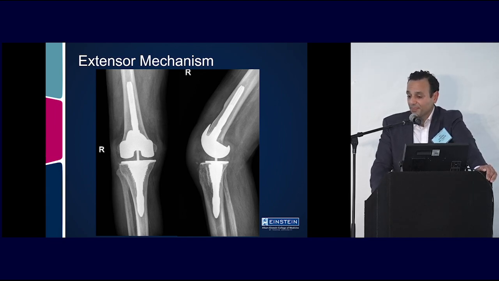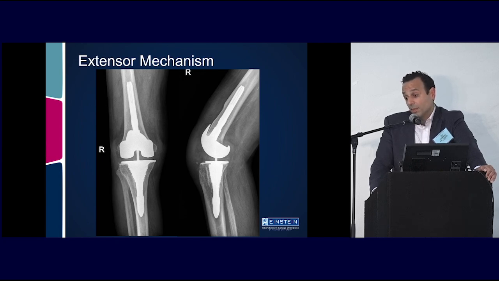Look at the Mayo Clinic series, which is one of the largest. The ones that do not have a patella, almost all of them have an extensor lag. So it may be regardless, because you don't have the lever arm of the patella and the quad. Maybe if you put it a little bit farther from the joint line, okay, it gives a little bit of a mechanical advantage to whatever quad is left.